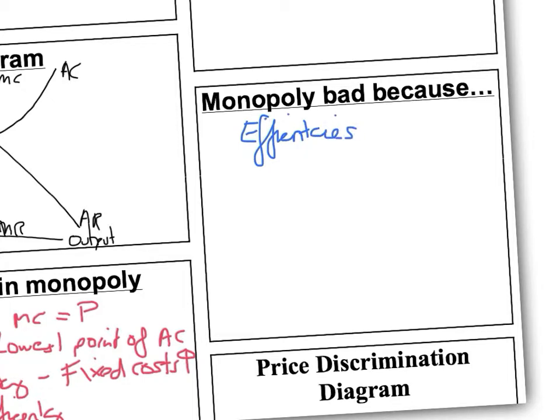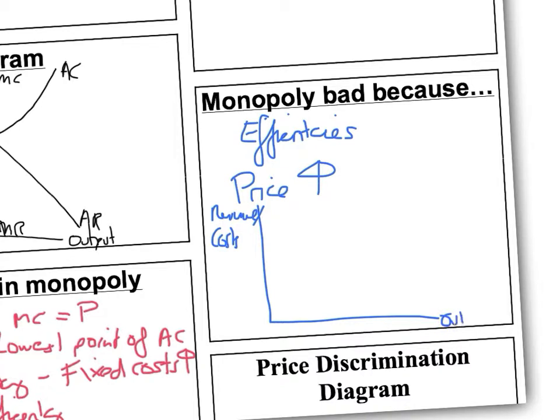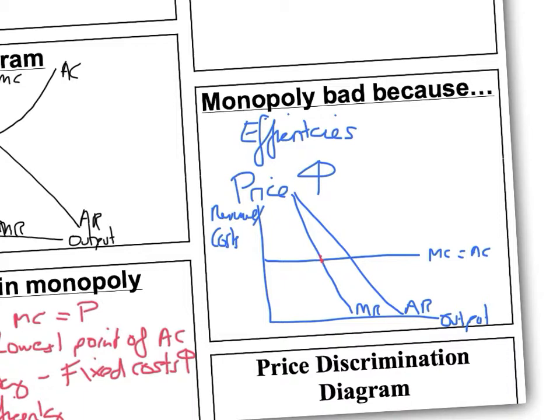But anyway, moving on. The second thing you can say is the price will be higher. And I like that one because you can then do a dead weight loss diagram. So we've got revenue/costs and output. You just have a straight line, which is going to be the MC curve and the AC curve, and then you've got the AR here and the MR here. We know in a monopoly they'll produce where MR equals MC, so they'll produce here, and they'll make all of this abnormal profit.